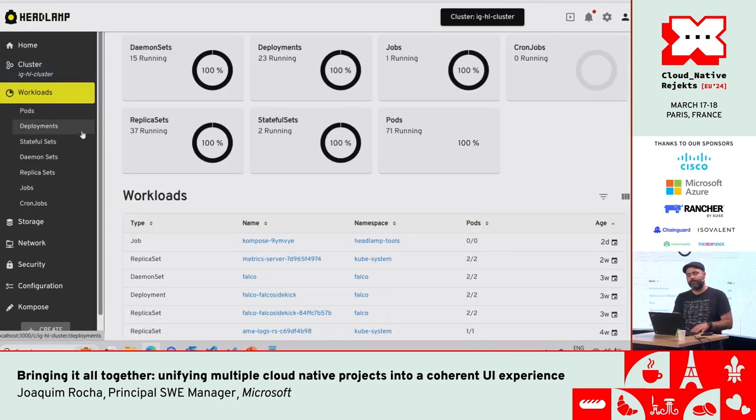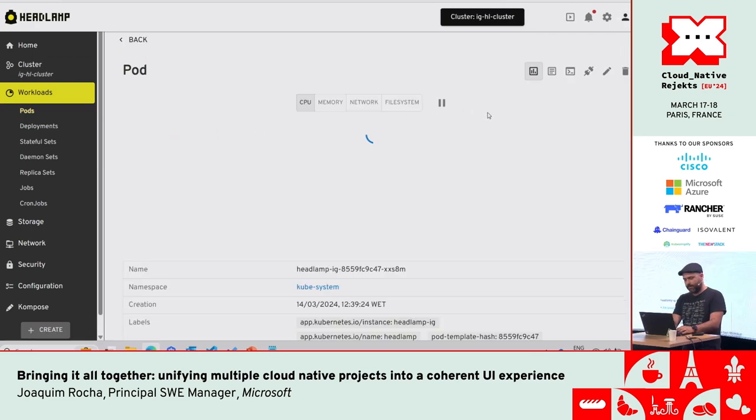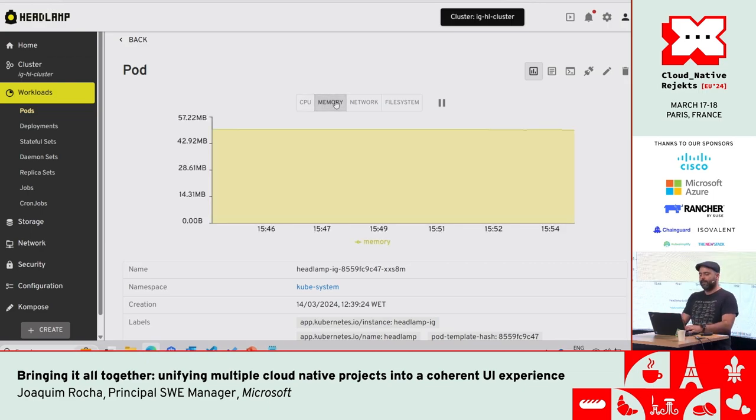So, for example, one of the tools we are using from the ecosystem is Prometheus. And if I choose one of these, we have this part of the UI, the chart that you see there, powered by Prometheus, right? So in this case, it's not a UI for Prometheus; it's a UI that is powered by Prometheus. But of course, if you want to have a UI that has more options for people that are used to running Prometheus and do more complex things, sometimes they also want to check the rest of the cluster. They want to go deeper into pods. They want to check the events and see what's wrong. And having this together, I think it's a good idea, right?